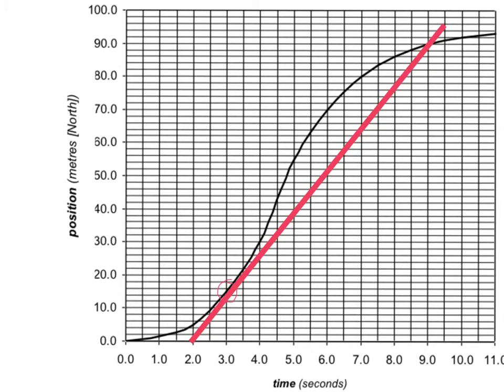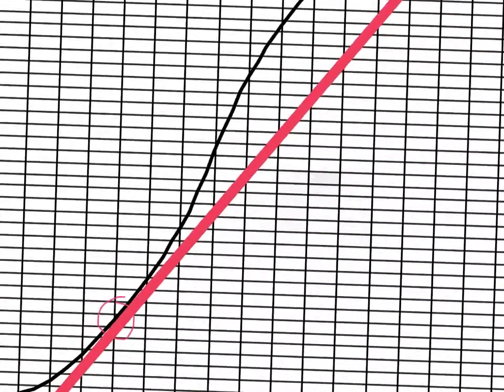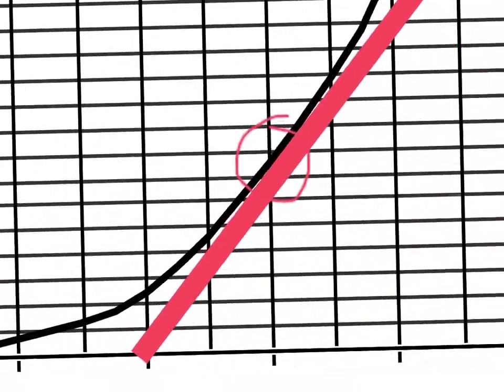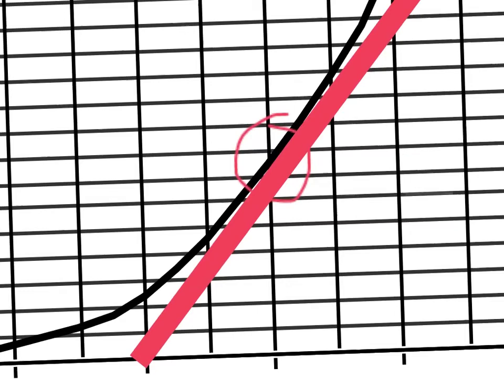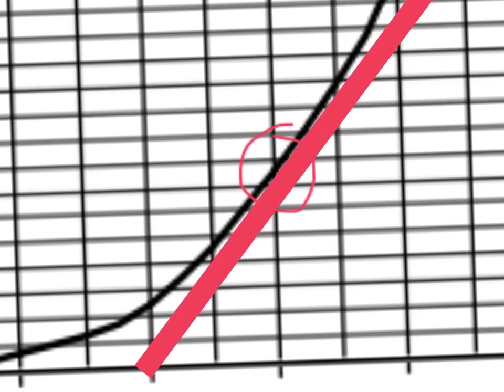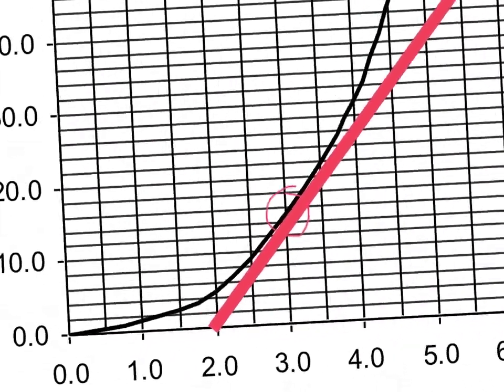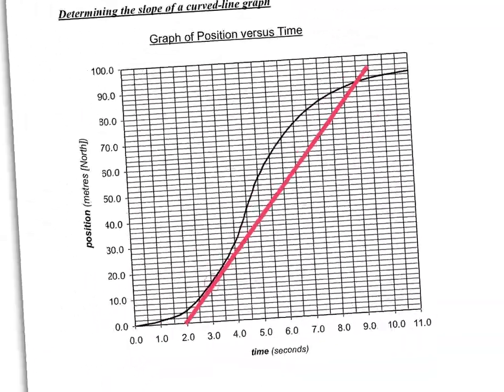Okay, so if you take a look at this line that I drew, you can see that it is in fact a tangent line. What I mean by that is that if I were to zoom right into that point, you'll see that at exactly 3.0 seconds, my tangent line is exactly parallel with the line on the graph, and it only meets that point once. Now, if it runs exactly parallel, what I'm basically doing is finding the slope at exactly that point. And to do this, we're going to zoom out again, and this is a little tricky there.